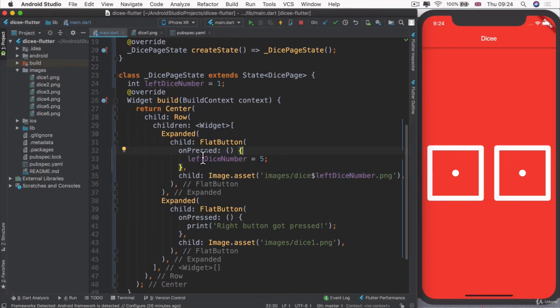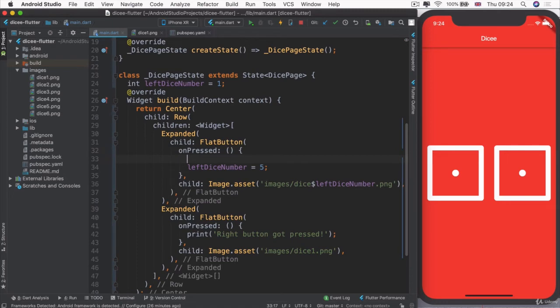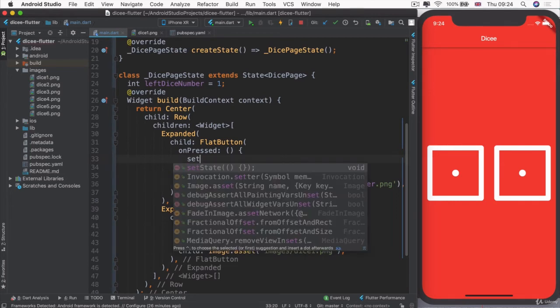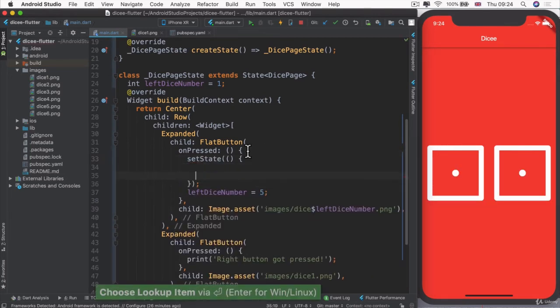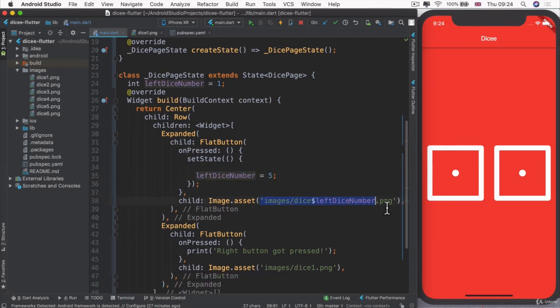In addition to updating the left dice number, we actually need to specifically specify that we're updating the state by calling a method called setState. And inside setState is where we need the left dice number, or the thing that will change something that's being displayed.